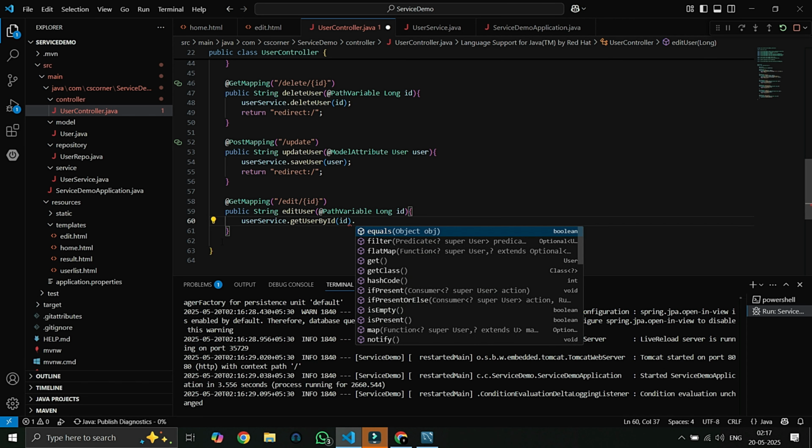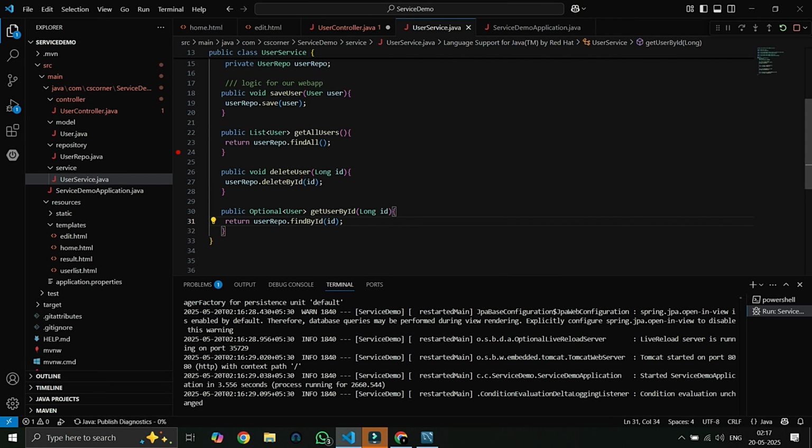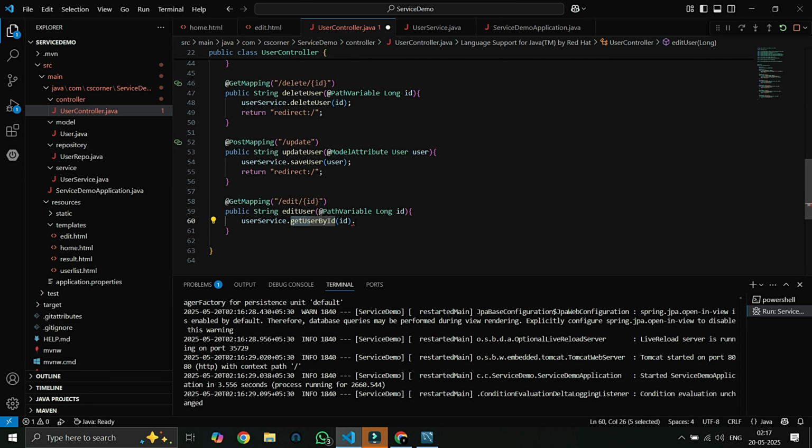And you know guys, this method getUserById is returning an Optional. So Optional has a built-in method named ifPresent. So it will check if the user with the particular id is present or not. If it is present, then it will be passed to our HTML page using ModelAttribute.